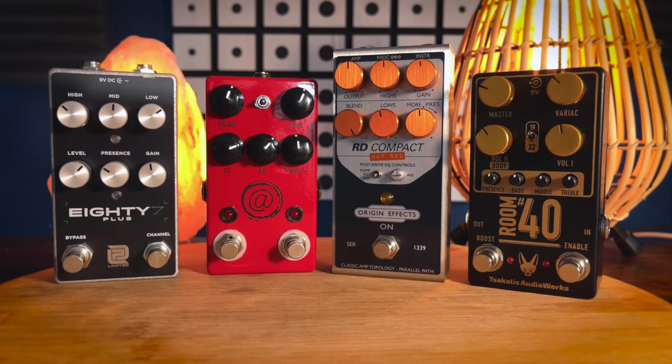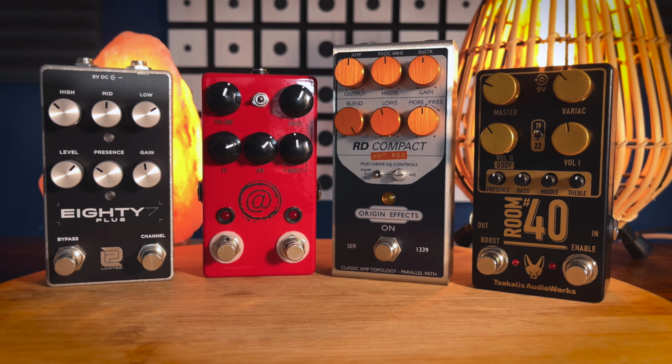Let's now dive into today's contenders. These aren't just any ordinary stomp boxes, they are really top quality boutique pedals which are designed to capture the essence of those legendary hot-rodded Marshall tones. So let's take a closer look at each one.